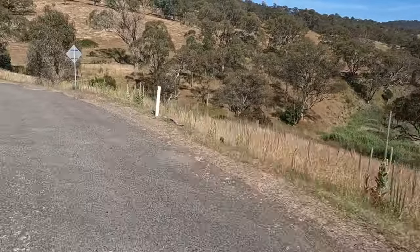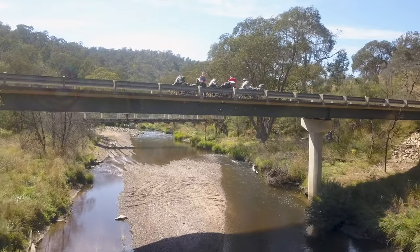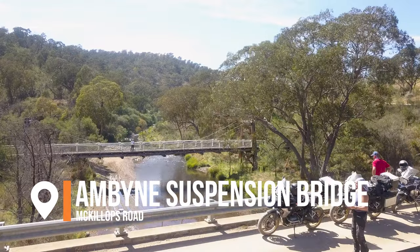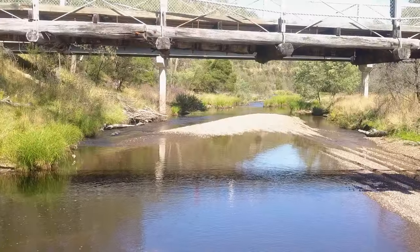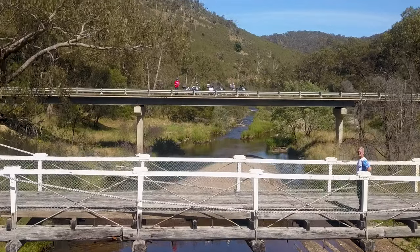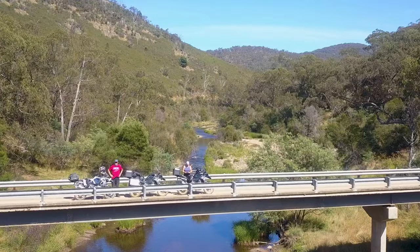MacKillips Road actually tracks along the Dedic River following its trail, and a little bit past Tubbit you get to the Amboyen Suspension Bridge. The Amboyen Suspension Bridge was built in 1935 so that farm trucks could cross the Dedic River. Even though it was restored in 2005, I'd have to say a few of those timber panels didn't feel too secure.